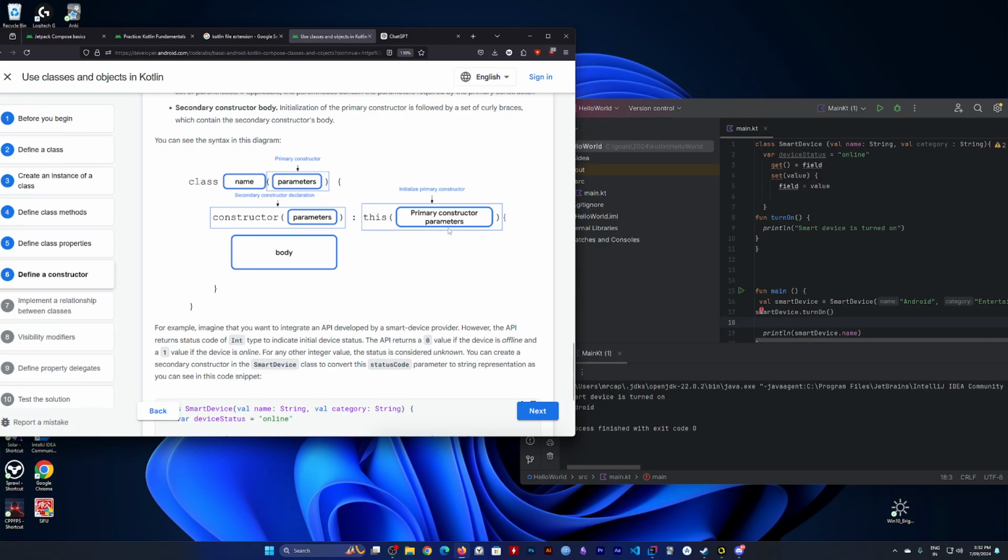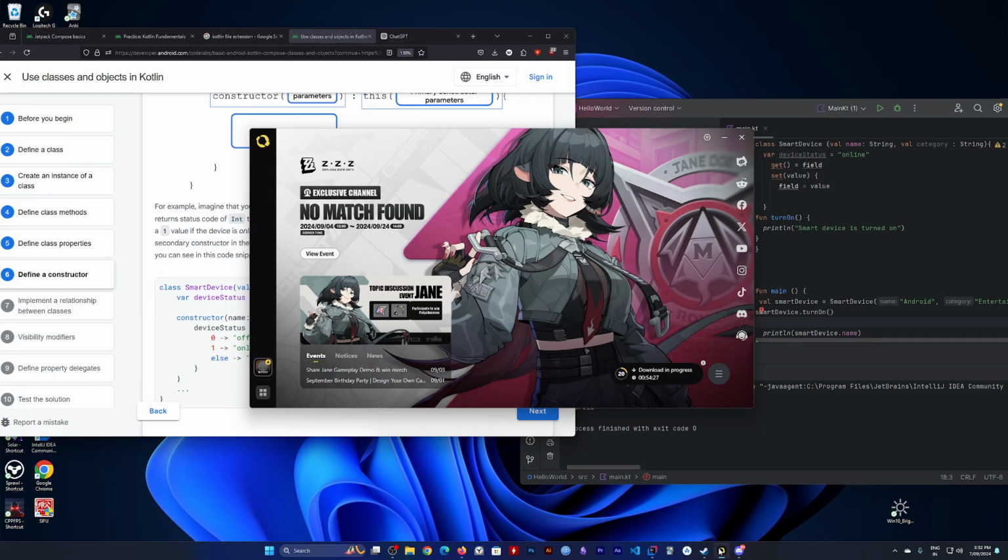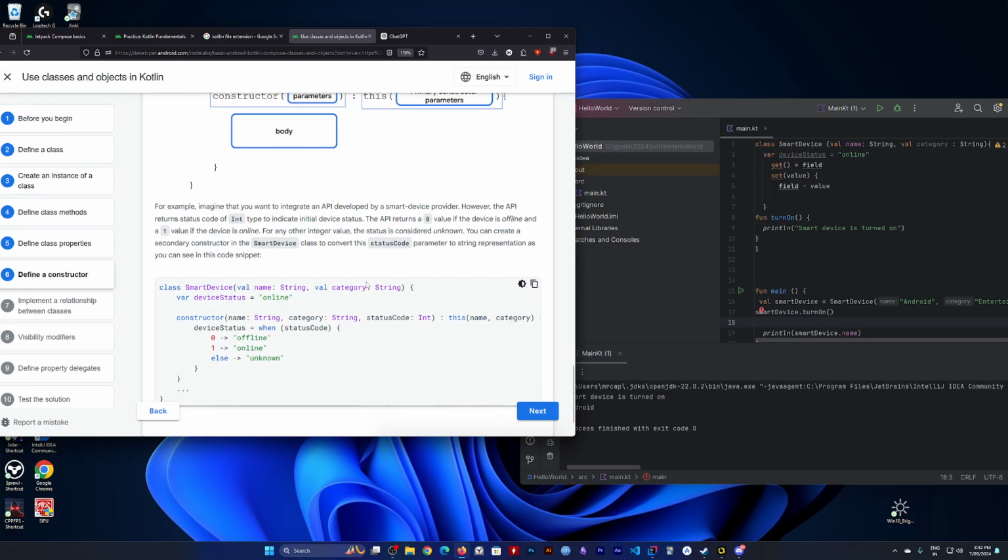And okay, damn, 51 GB, what the frick. The API returns int type to indicate.